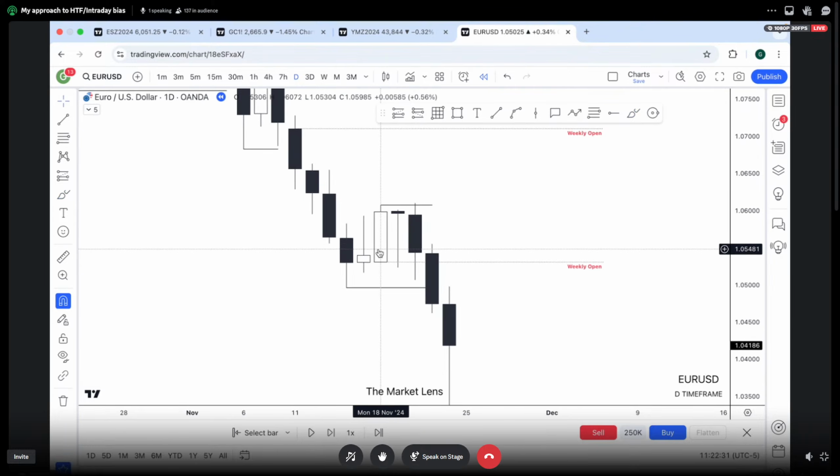We don't know. So we have to refer to a manipulation, right? And look here. So you have Monday consolidation, Tuesday consolidation. Look how Wednesday opens up near the reversal point. If this is going to be a manipulation of this high, then this is the only area for it to form. It's going to be a classic sell week. If you're framing a sell, this is the only area for price to reverse from, right?